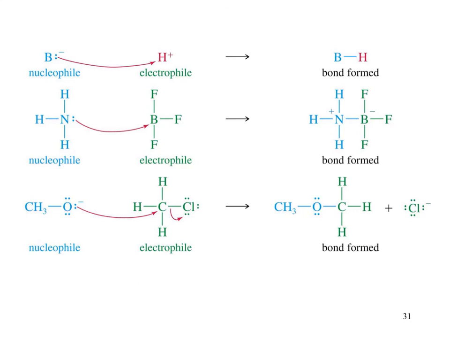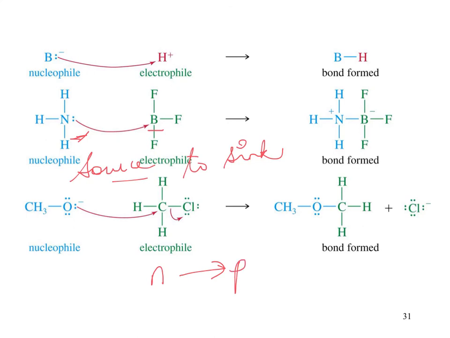So over here I'm showing you a lone pair of electrons on ammonia that is attacking the boron. So notice it's always going to go from source to sink. Where the electrons are, that will be your nucleophile, and the sink will be your electrophile. So always negative to positive. That is how you're going to show the movement of electrons, and that is how we will continue this discussion to write mechanisms of reactions as well. So if you can remember this, that electrons always move from negative to positive, from electron source to electron sink, from nucleophile to electrophile, you should be set.